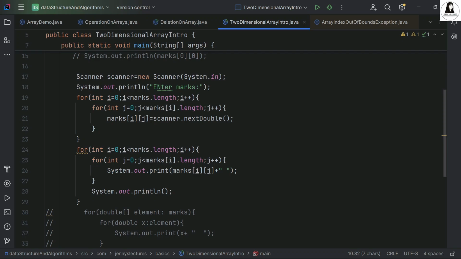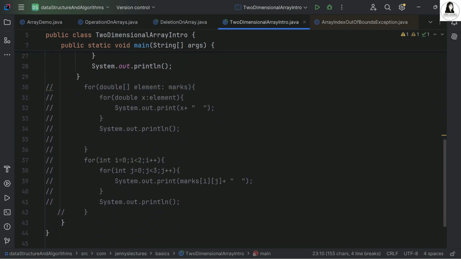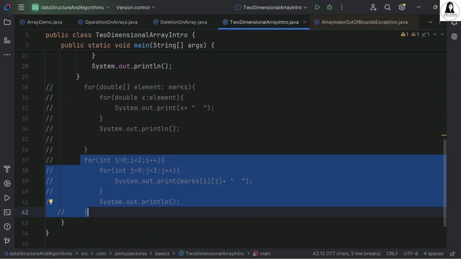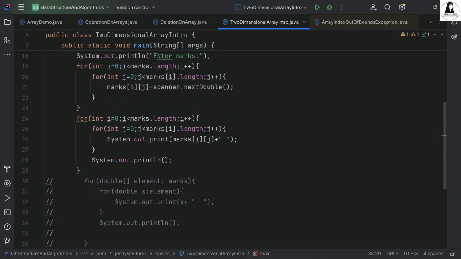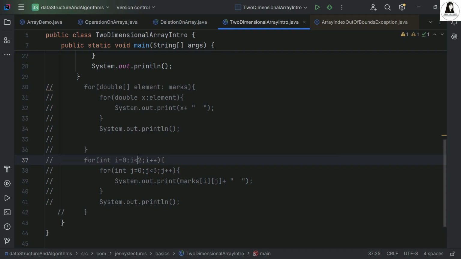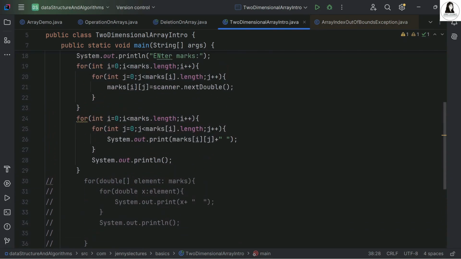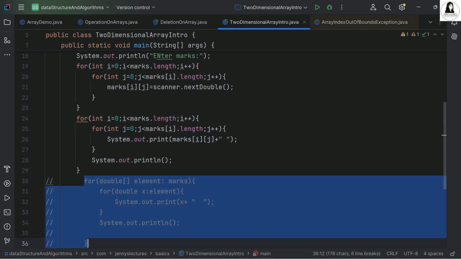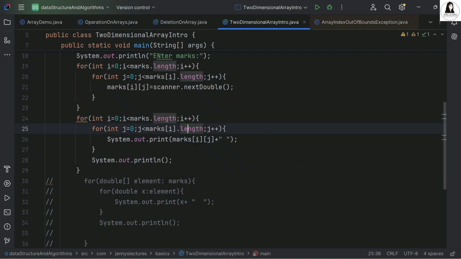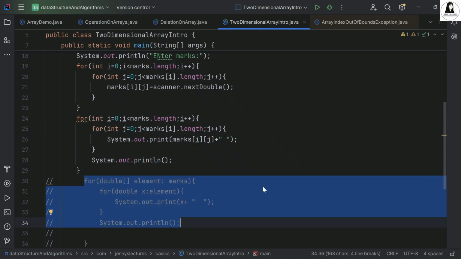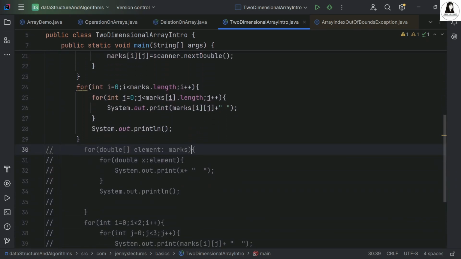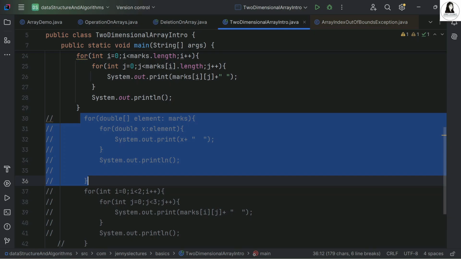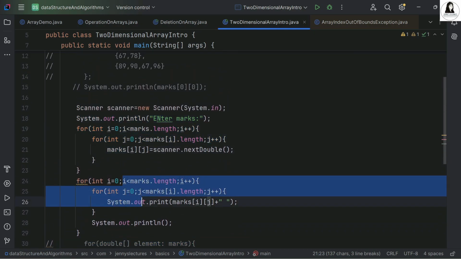And the same you can do with regular 2D arrays. So here, rather than writing 2 and 3, you can simply write marks dot length for the outer loop, and marks[i] dot length for the inner loop. I hope you can do this. But if you're using a for each loop, obviously you don't need to handle this situation, you can simply write this only. So just try to print this jagged array with a for each loop. We have done it with the traditional loop, right?